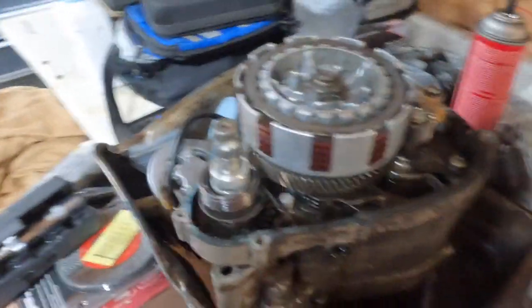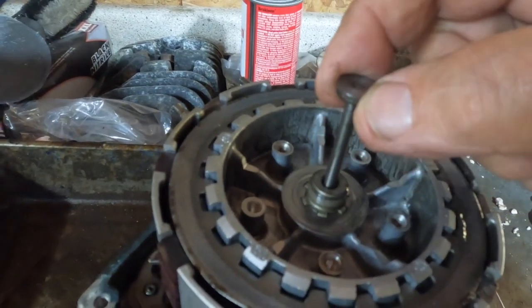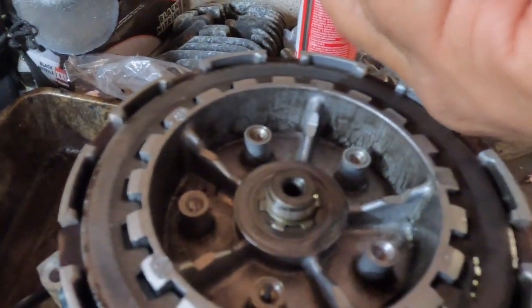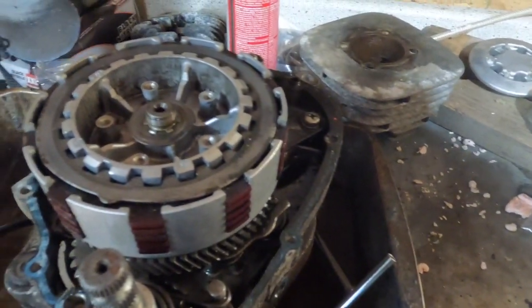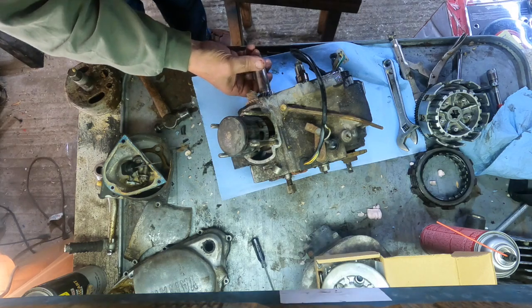All right, so we got the nut off. This is for the clutch actuator. And I believe there's a ball bearing down in there. I don't want to forget about that. I think it's, no, that's it.